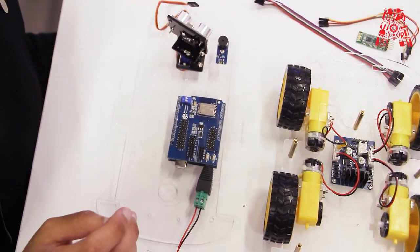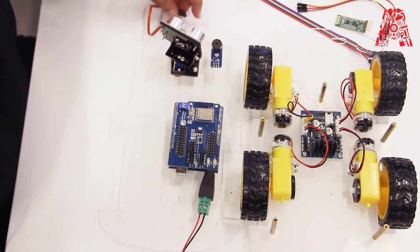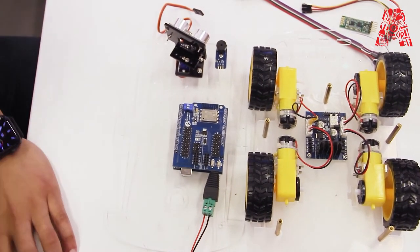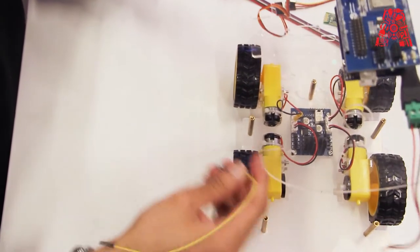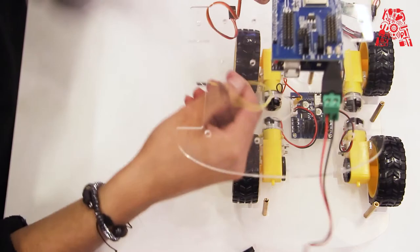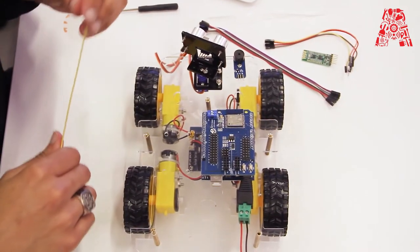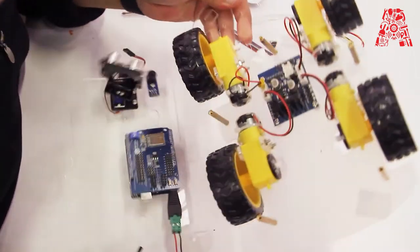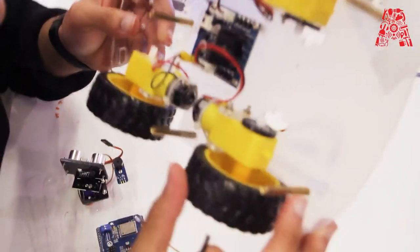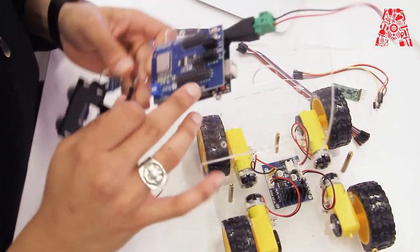Okay, now we're going to make some connections between the expansion board and the motor driver. This is the upper chassis, so just make sure whatever connection you make doesn't stop the tires from spinning or something. Just make sure the connections are neat. So there's enable 1, input 1, 2, 3, 4, and E and B. Enable B on this board. Now I'm going to make connections from there to the expansion board, which has different numbers and is connected on top of the Arduino board.